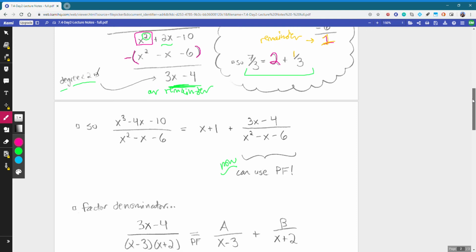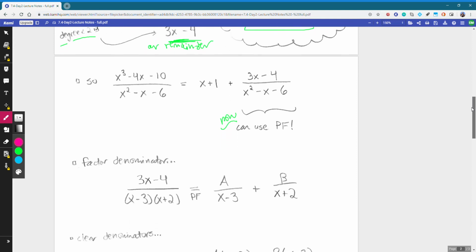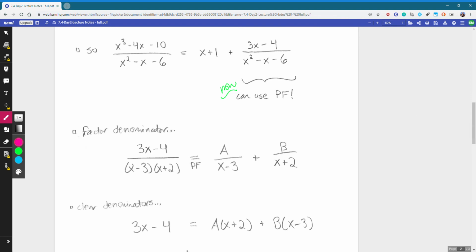First step, if we want to use partial fractions, is to factor the denominator, because that's going to show us what we need to associate terms to. In this case, x squared minus x minus 6 is a quadratic. So we could try to factor it just by finding the two numbers that multiply to be -6 and add to be -1. And there are numbers that work. So -3 and +2 fit the bill. And so here we are able to factor our denominator nicely.